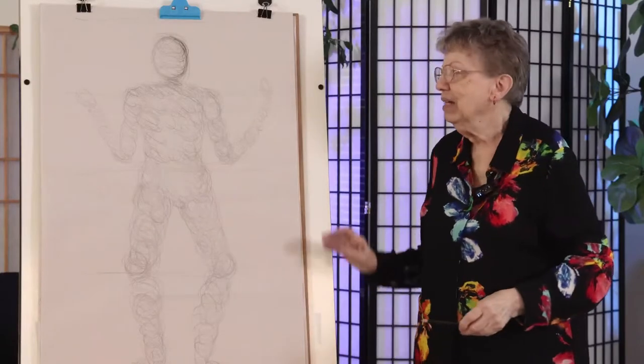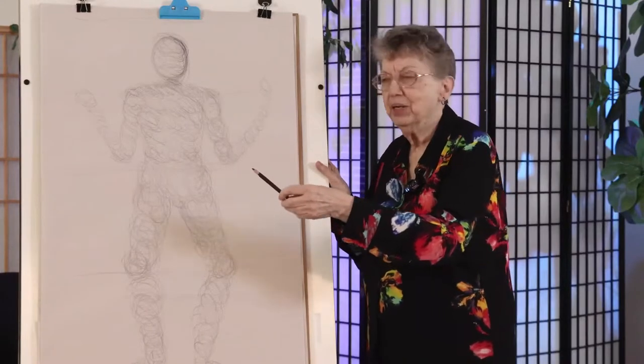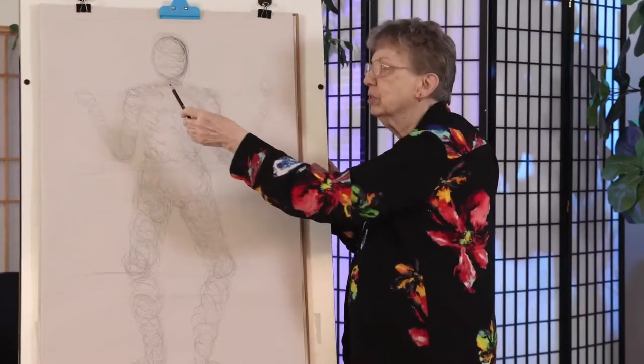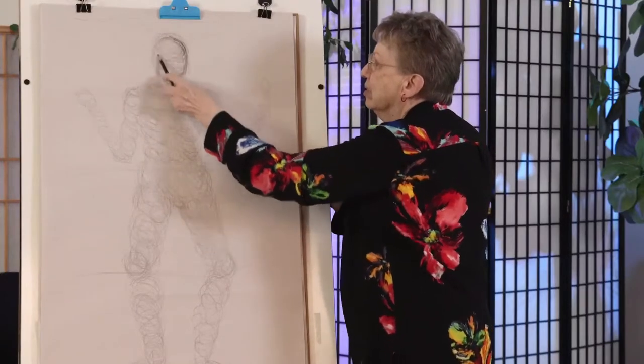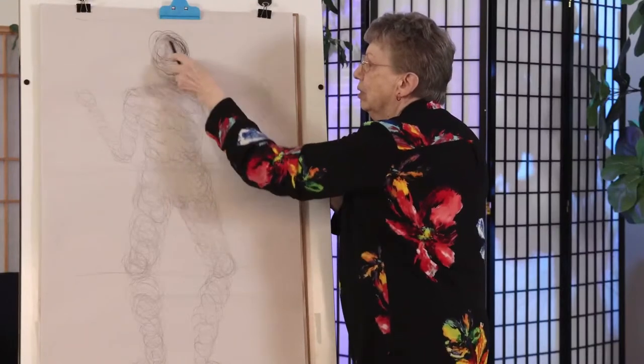Okay. If you will notice, all left-handed people make their circles going clockwise. If you are right-handed, you will make your circles going counterclockwise. Do not be confused. I am a left-handed person. So please make your circles how you are comfortable. The spiral is an ancient method and also part of art therapy. So now in the first quadrant toward the top, let us start the circle. Do not make the head too large.